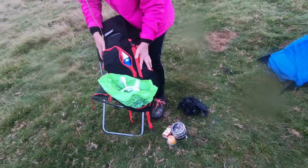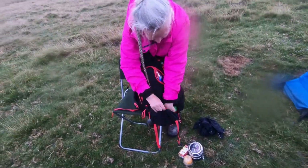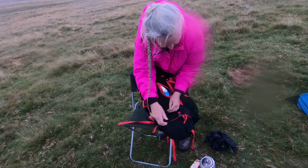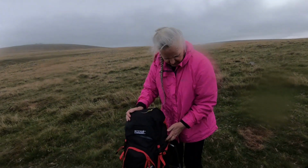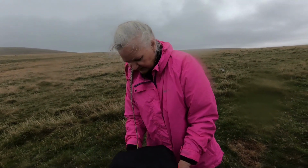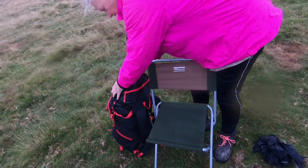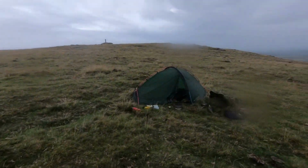But I don't have milk in my cereal. I always have just fruit juice. I don't need it. I don't think milk really goes with the fruit, it curdles, that's the word I'm looking for. That's it, and I'm going to sit here in my chair with my waterproof trousers on and eat my breakfast. It's starting to rain again. I don't think it'll rain much.